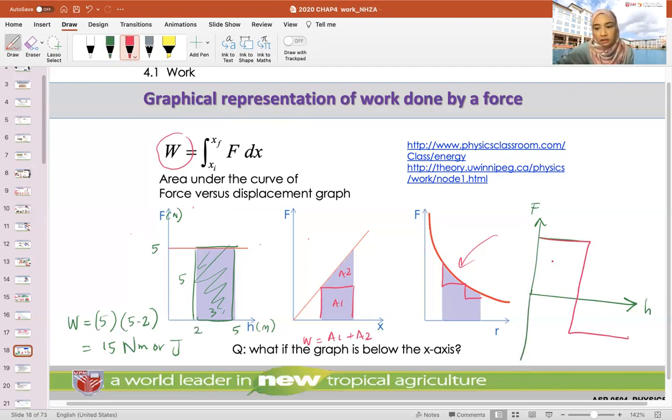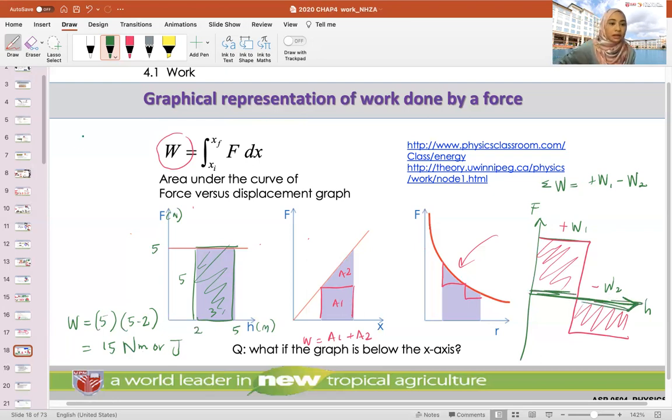So the answer here is the top part will become positive area and the bottom part will become negative area. So, ataupun work done lah, I would say work done. Positive work done and negative work done. Okay. So, jawapan di kat sini akan jadi work done number 1 and work done number 2. So, total work done is W1 minus W2. So, this is your net work done. For a graph, yang line dia ada ke atas x-axis and below the x-axis. So, this guy, it is bounded by the x-axis. So, cari dekat sini.